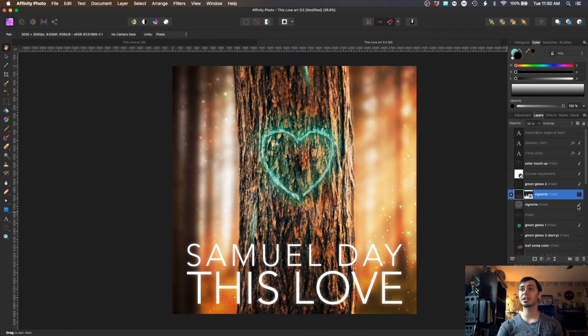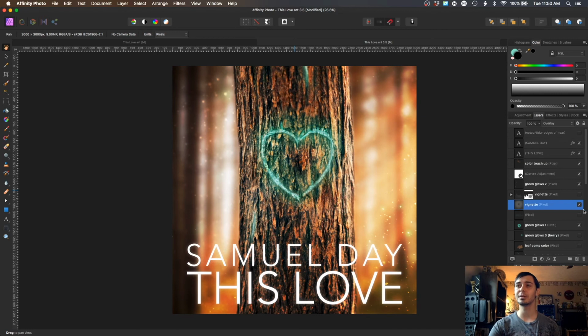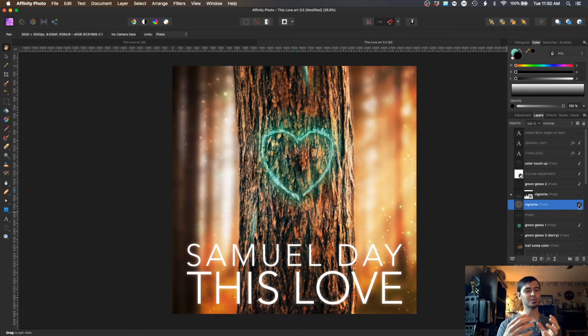Last few finishing touches here. We've got this vignette, which if I didn't tell you, you probably wouldn't have really known there was a vignette on this image. But when I take it away, suddenly it's really apparent. It's using an overlay blend mode, which helps take the background from this sort of yellow greenish look and pulls it into more of a warmer orange, which I thought stuck with the brown of the tree bark really well. It also helps pull your attention to the center.